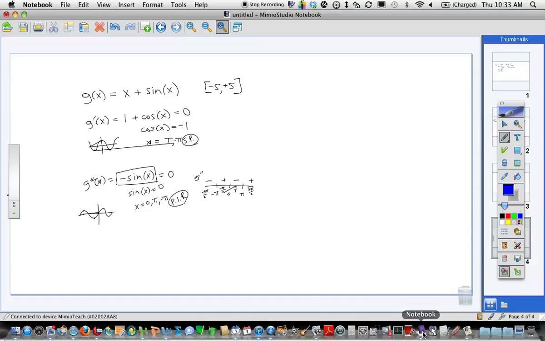Because, and you would have to say, G double prime changes sign. We don't have to say positive to negative here, because all we need is a change in concavity. So think about the chart. G double prime changes sign is good enough. So G changes concavity. That's what the chart says. Second derivative changes from positive to negative, or vice versa. Then G changes concavity. So you would have to write that out and then say, instead of possible, yes, these are the inflection points.